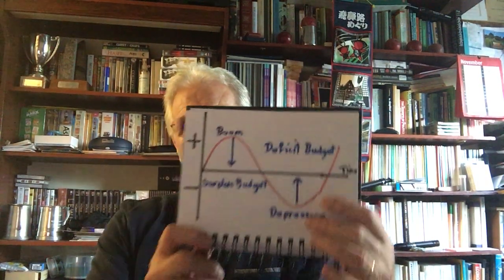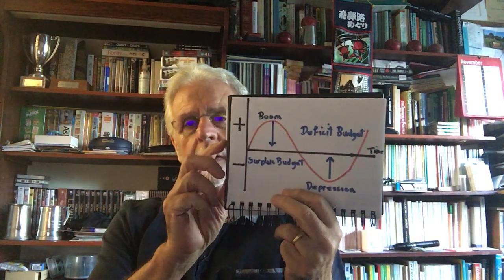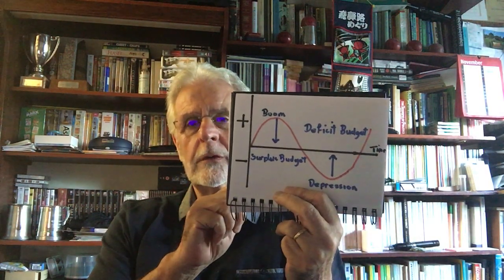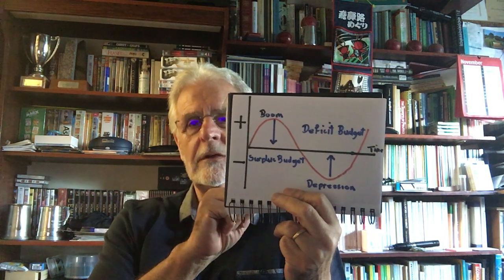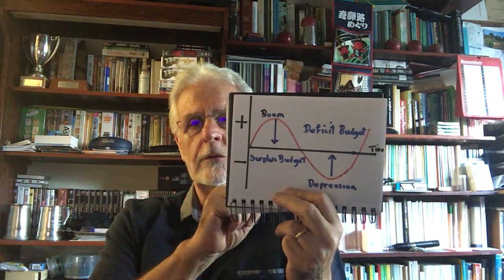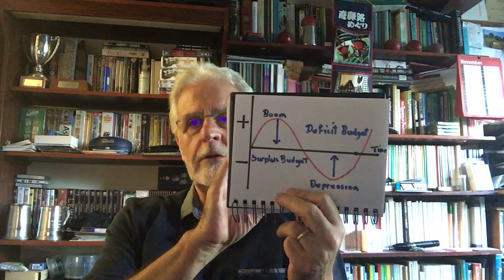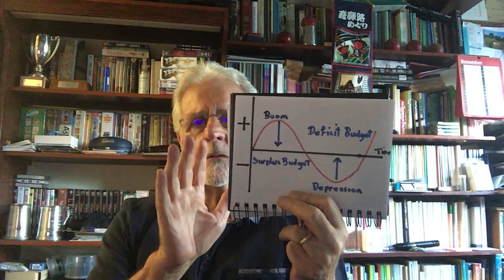Now, if you were following Keynesian policies directly, and you were going from a year when you have a budget surplus because of strong boom conditions to deficit when you have recession and depression, then you would expect that over a 50-year period you'd have a 50-50 split between deficits and surpluses. You'd have 25 deficits, 25 surpluses, not quite that precise, but you know what I mean. You'd have a roughly equal number of surpluses and deficits.